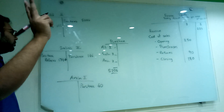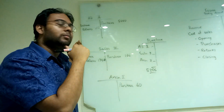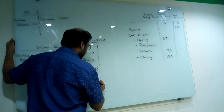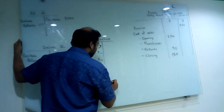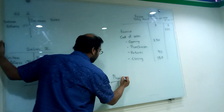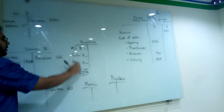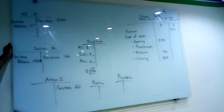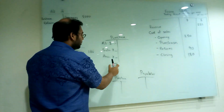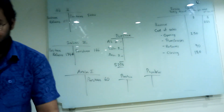Now, one of you said another account we need to open. Which account did you say? Purchase returns. Purchase returns, yes. We need to open that as well. Then we need a payable account. Payables - to whom do we tend to pay? Basically it's this class that we need to pay. Instead of putting all these names separately, we can use the total figure. You know that, right?